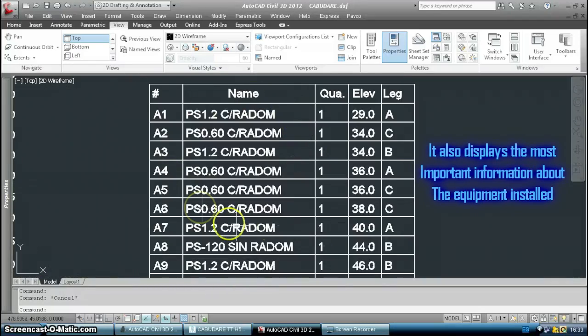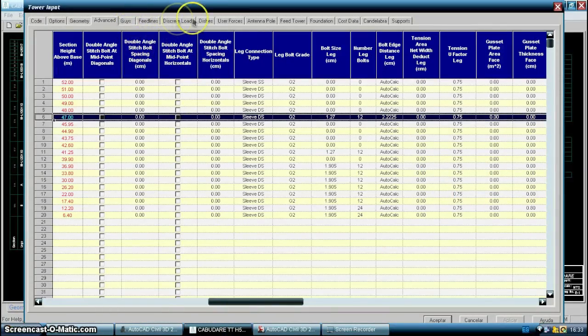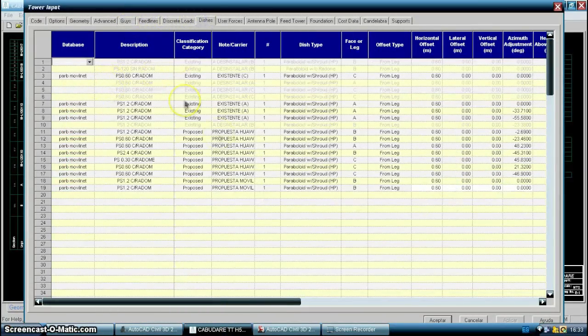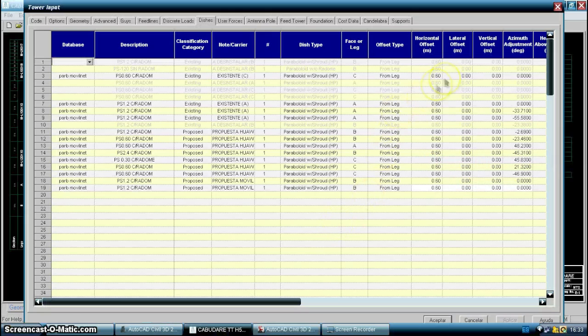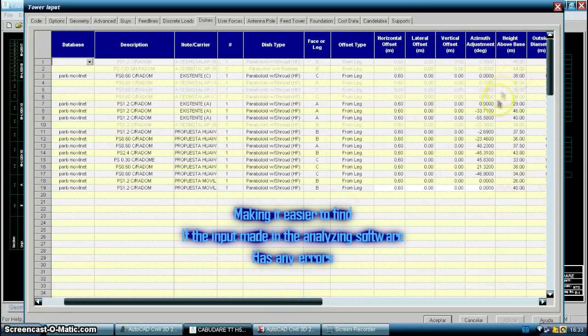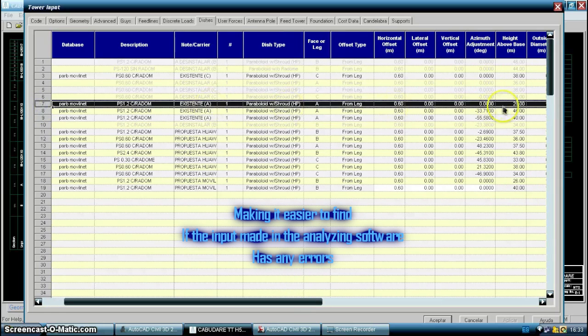It also displays the most important information about the equipment installed. All this data can be verified in the schematic, making it easier to find if the input made in the analyzing software has any errors.